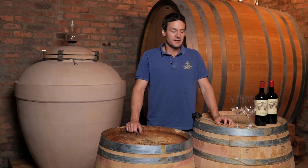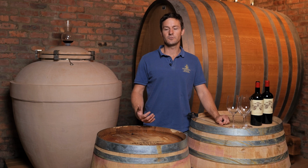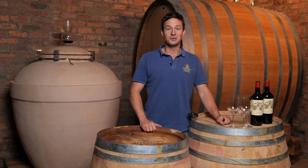Aging red wine is a large part of the winemaking process. Aging wine allows small amounts of oxygen into your wine, which allows your tannins, the rawness of your wine, really to soften and age and sort of get that creation that we find in the bottle at the end of the day. Oak barrels are a great way of aging wine because they allow small amounts of oxygen through the staves of the barrel without allowing any of the wine to leak out.